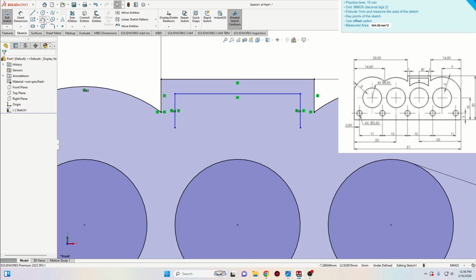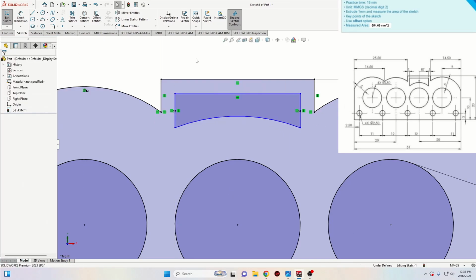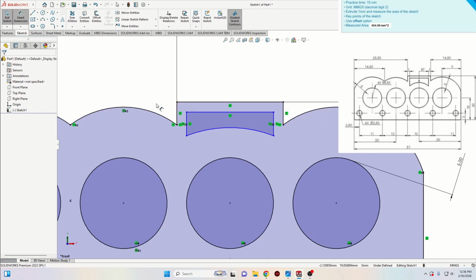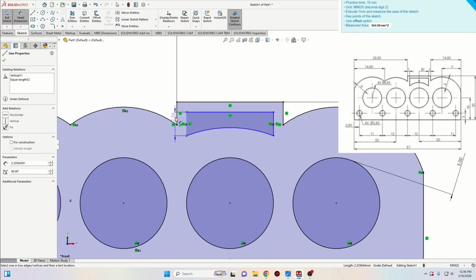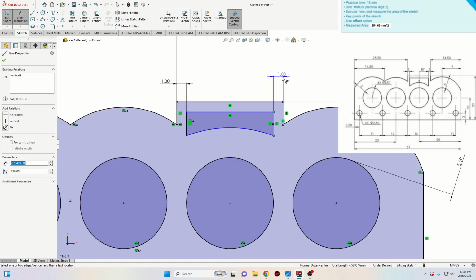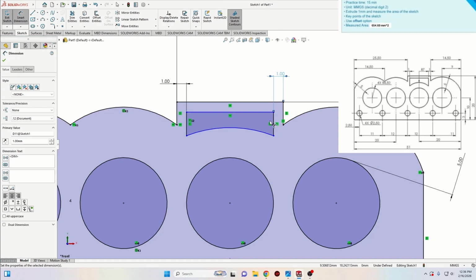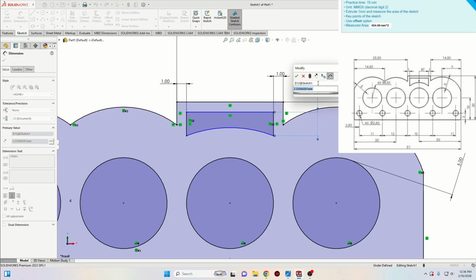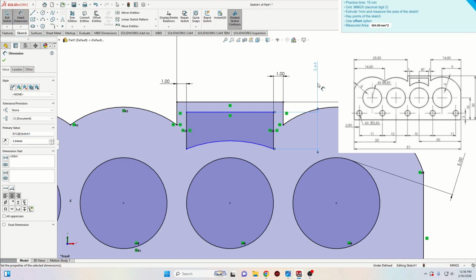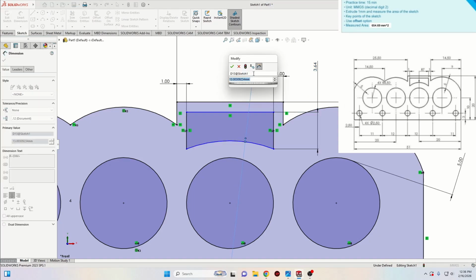And now select 3-point arc. Let's make an arc here. And now let's give a dimension. Make it 1, and here also 1. And this one should be 3.64. And let's give the radius 7.